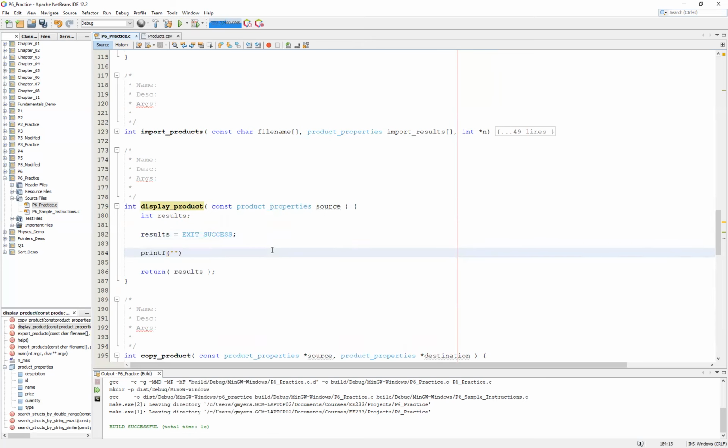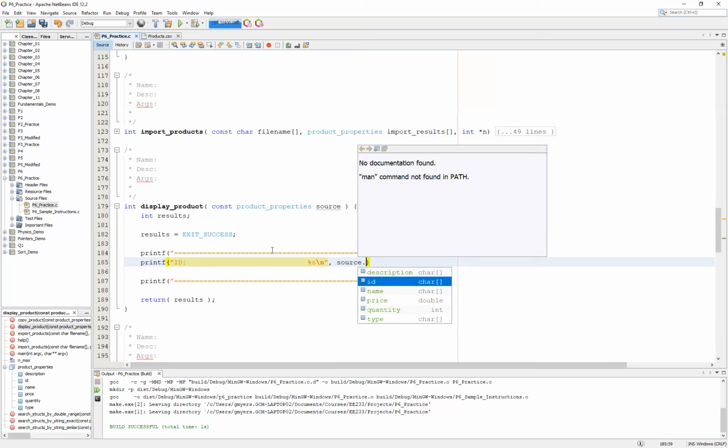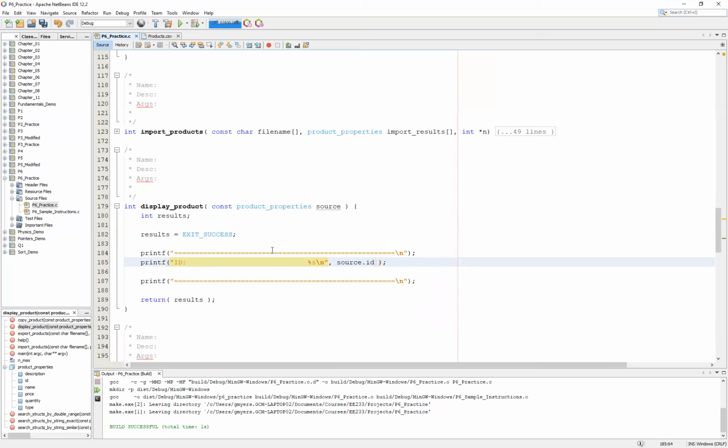And so we'll start off with our printf, again, with a nice border for both the top and the bottom. This might end up becoming a little too noisy. We'll see, we'll modify as we need. And then you simply go through each of the fields in the structure, and we look at the data type. In this case, for the source, it's going to be a %s. And we just access each of the fields by specifying the source and then dot whatever the field name is. So you can see here the source ID is a string, so we use a %s.